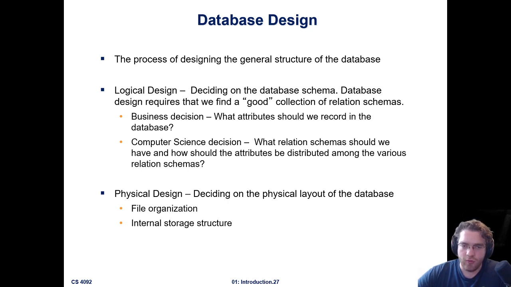Then after you make those decisions, we might be able to say, okay, what types of schemas are we going to create? And how are these attributes going to be distributed among them, right? So maybe each customer shouldn't have their own credit card saved to each one. Maybe it should be linked to a credit card collection table that is linked by an ID to the customer. And then why do we want to do that? Maybe for security purposes, so that if the customer table might get broken, then we have their credit card saved somewhere else.